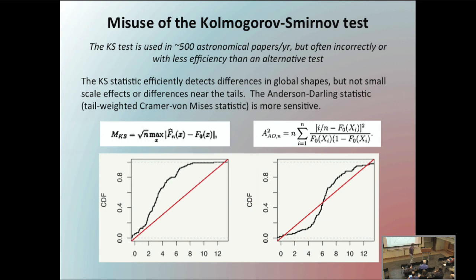So Anderson and Darling, 2 economists of the 1950s, developed the Anderson-Darling test, and here it is. It's an edge-weighted Cramer-von Mises test, really. They wrote this down in the economics literature, and it's completely what's called distribution free. It's non-parametric. It has a global distribution. And then, since the 1950s, it was not used. The reason it wasn't used in the 1950s is that the distribution is very hard to compute.